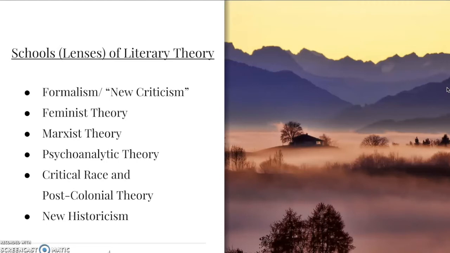There's also new historicism, which unfortunately we don't have time to cover in this course. And this is also a small sample of the main schools of literary theory. There are other literary theory schools or lenses that I'm just not covering today. It's important to recognize that in this class, we're only going to really focus on 3 lenses because that's all we have time to become good at. And we're starting with formalism.